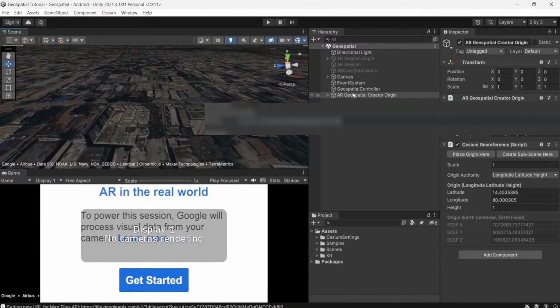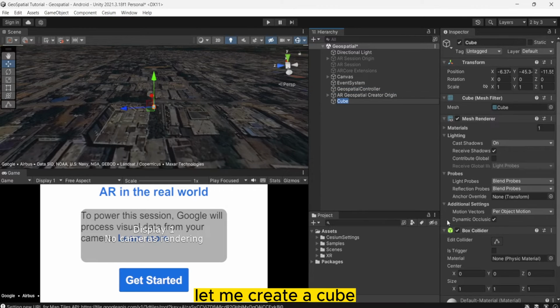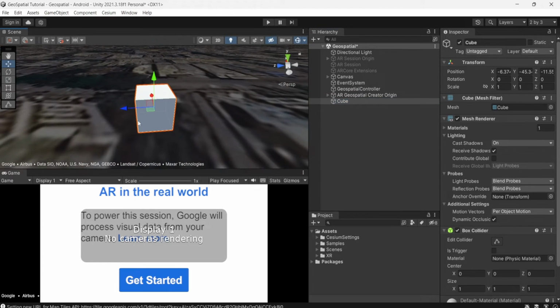Let's get started. Let me create a cube and let me place it.